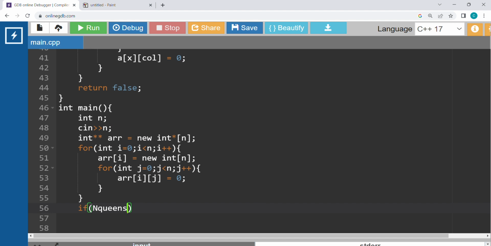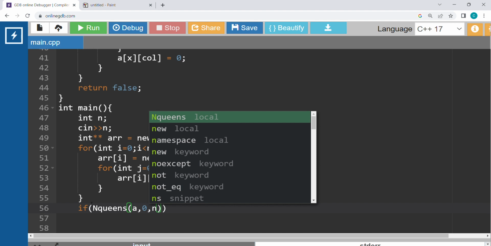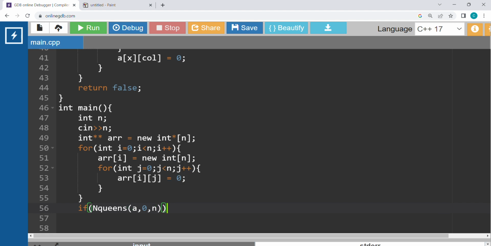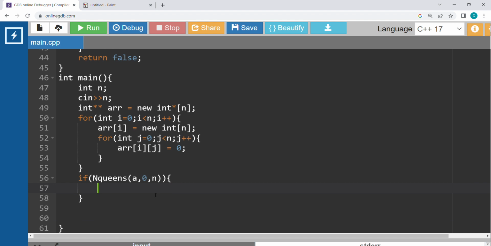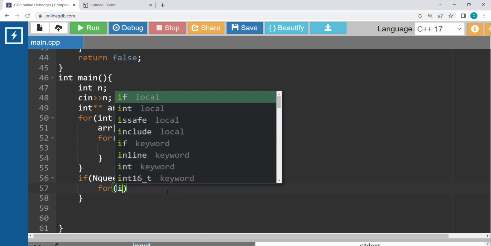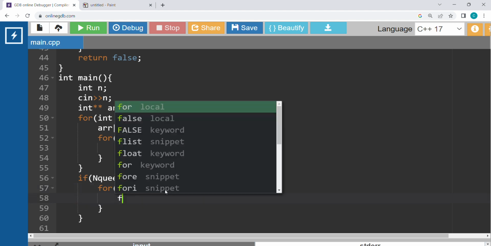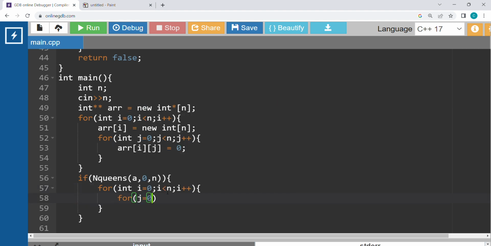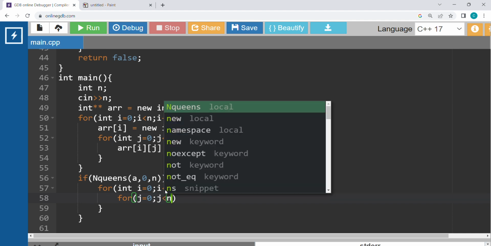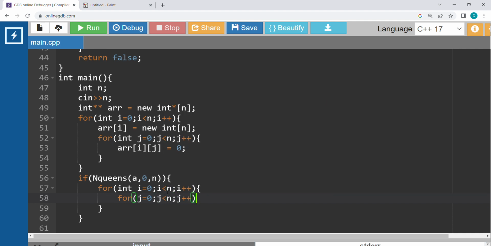If n queens are placed, I have to first give it A, and then the row from which we want to start. We want to start from the 0th row, and go till n. So if this is returning false, that means all queens are perfectly placed. So we just have to print it using int i equals 0, i less than n, i plus plus. For j equals 0, j less than n, j plus plus.